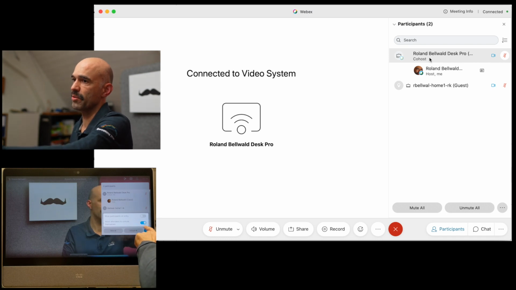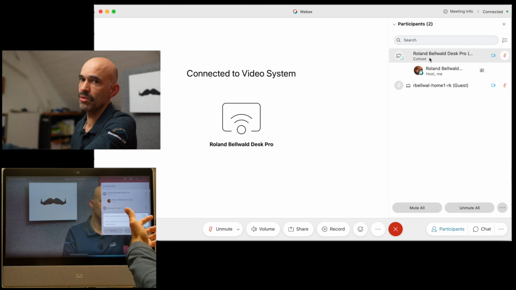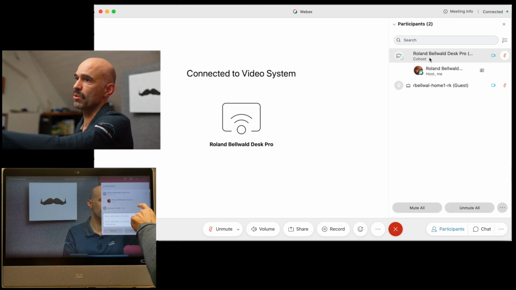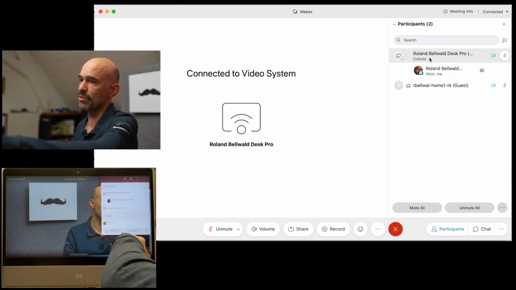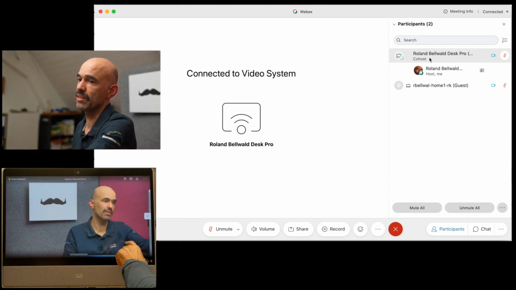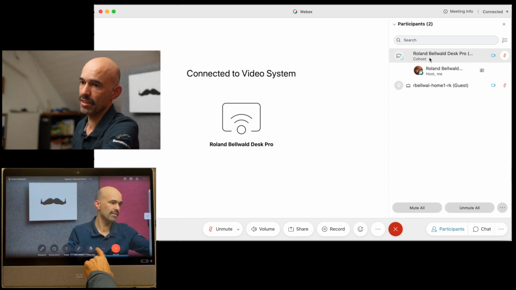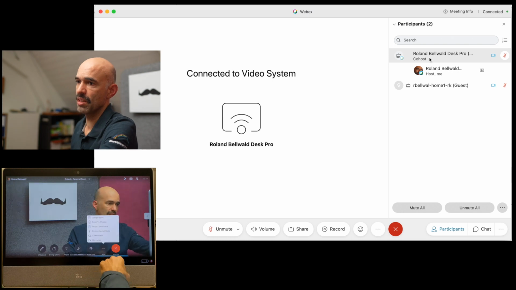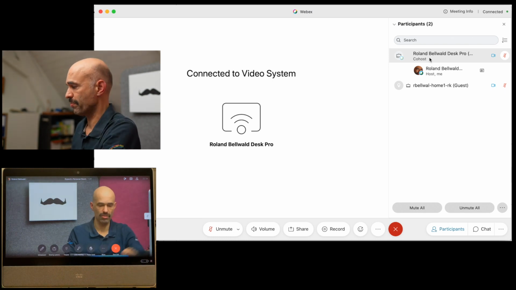I can decide if I would like to allow people to unmute themselves later on or not. I can say mute on entry, so I have a lot of control on the device itself, and can raise my hand, lock the meeting, and so on.